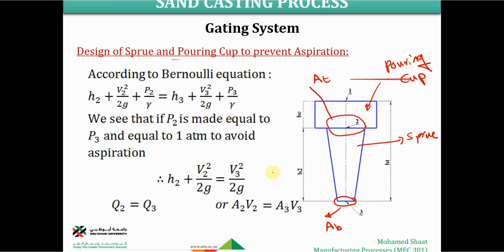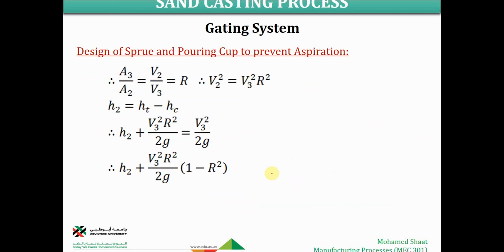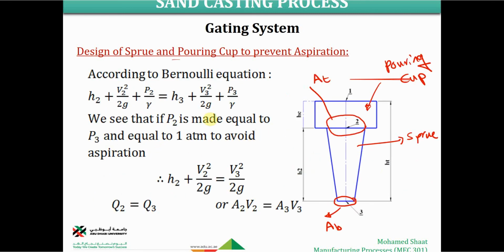Starting from Euler-Bernoulli, I'm going to give you two methods to derive this relation. The first one is based on the Bernoulli equation that you had in fluid mechanics, which states that h, which is just the height from any datum, plus the velocity squared over 2g plus the pressure over gamma, should be equivalent through different sections of the channel.